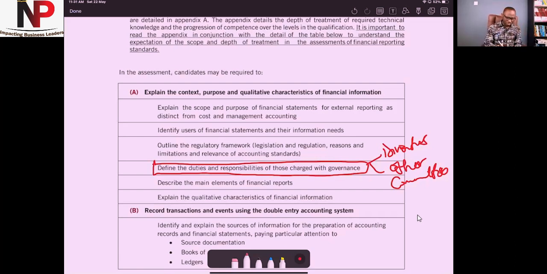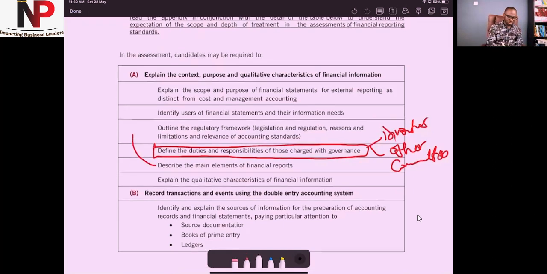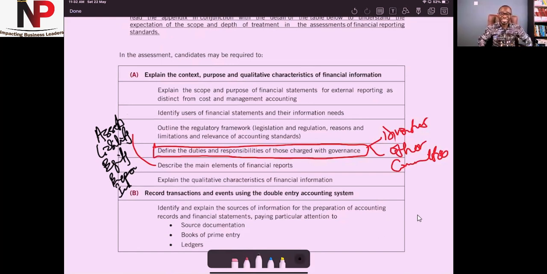Then we'll discuss the main elements of the financial statements. When it comes to the main elements of financial statements, there are assets. You're going to be looking at that later on. We have assets, we have liabilities, we have equity, we have expenses, and we have income. And we're going to get into all of these things and define them off the bat as we move ahead. Then we come to the qualitative characteristics.